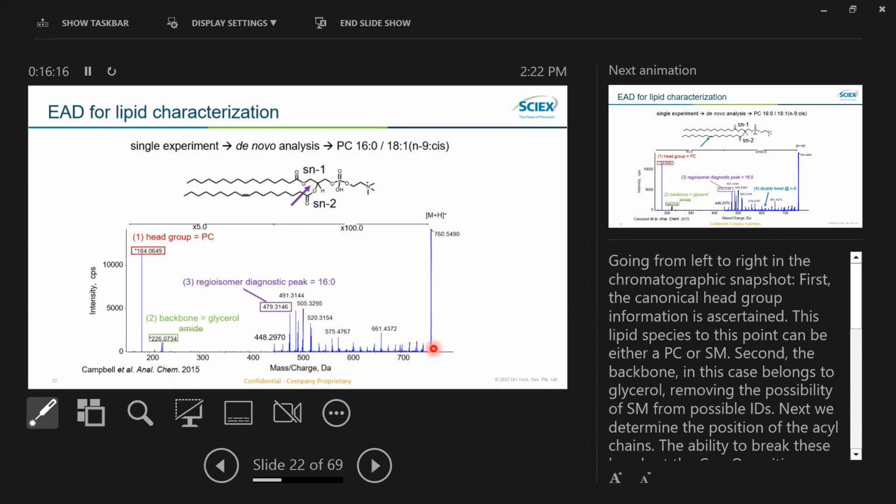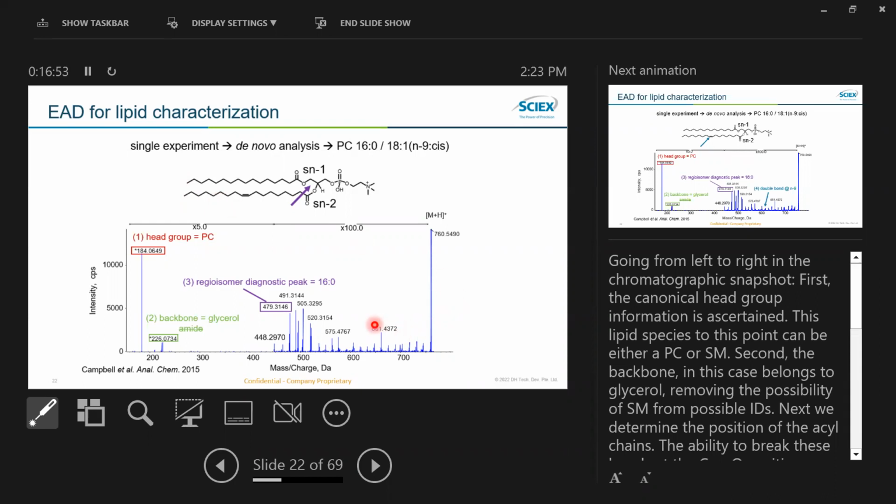And then for all of the other fragments at the high mass range of the fragment ion spectra, if we start here with the precursor, the difference between the precursor and the next fragment ion here is 15. So we're now fragmenting these carbon-carbon bonds from the acyl chain itself. So 15 and then 14, we're basically fragmenting all these methylene groups here. This is one of the big advantages of this technology: the ability to efficiently fragment carbon-carbon bonds, where other fragmentation technologies are not as efficient or can't really fragment carbon-carbon bonds at all.